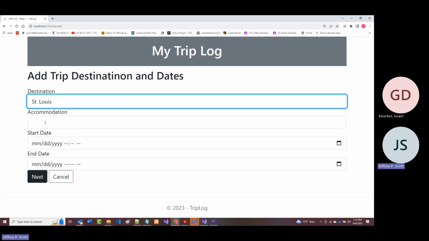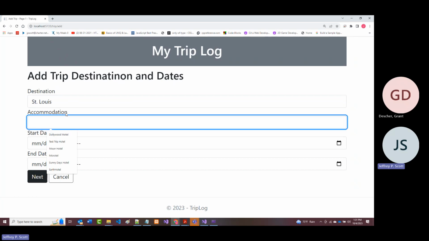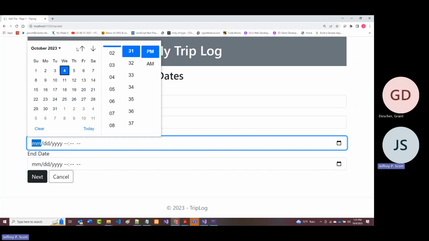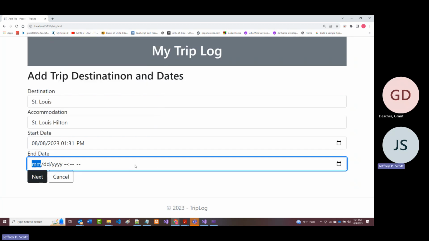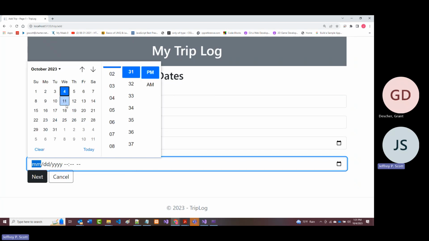All right. And we will put in an accommodation here. So I'll just put in St. Louis Hilton. I don't even know if there is one. And again, we're just putting some stuff in here. I think we can go backwards. All right. So I'm going to put in here like August 8th, which is something that you'd want to actually check, because can I book something that's already passed? But that's okay. I'm just going to leave it the way it is.